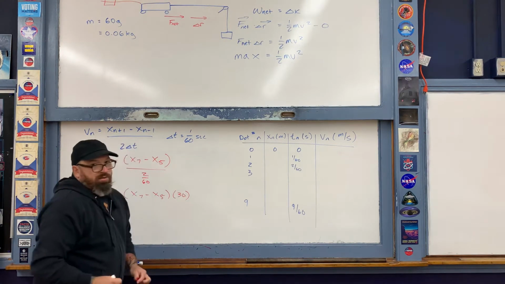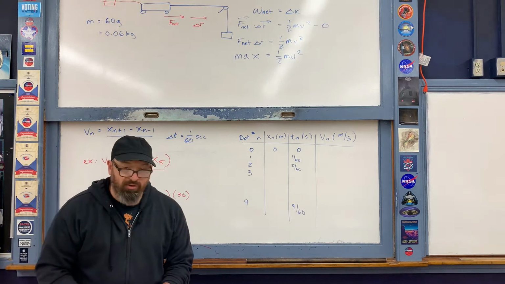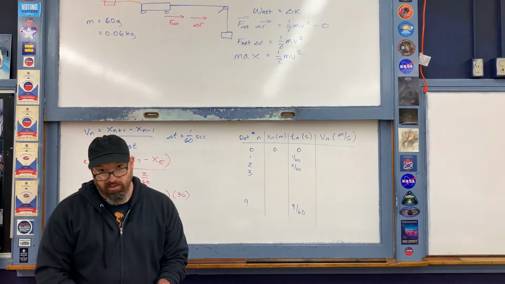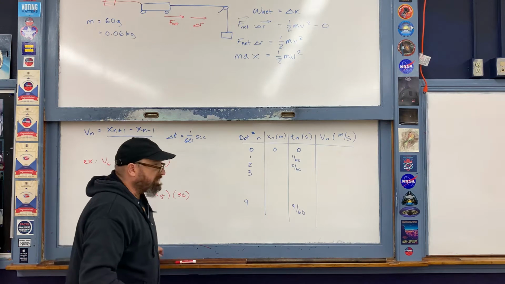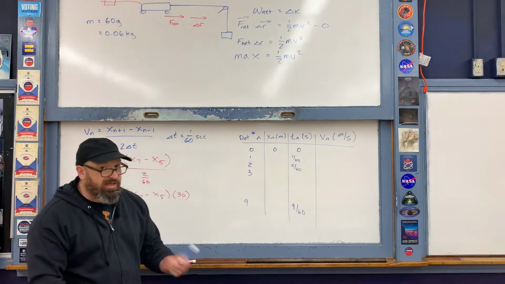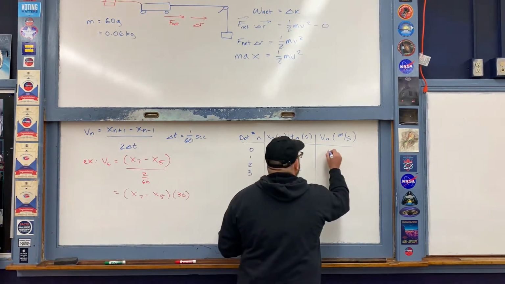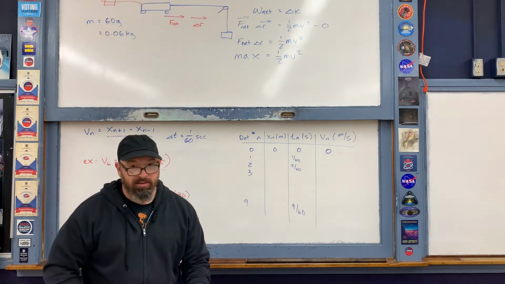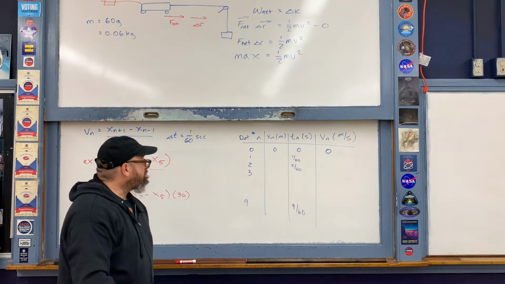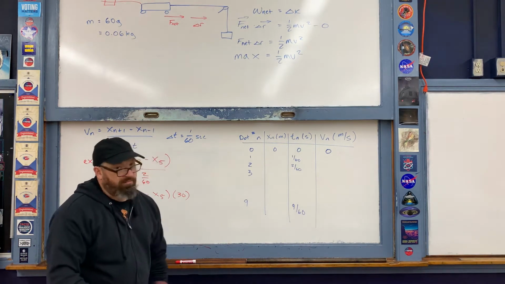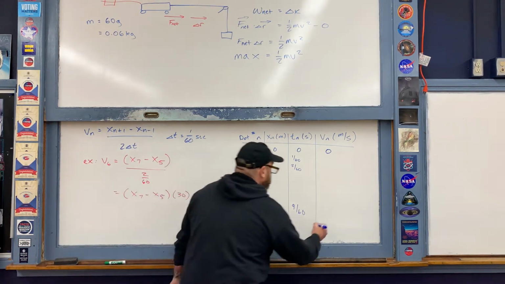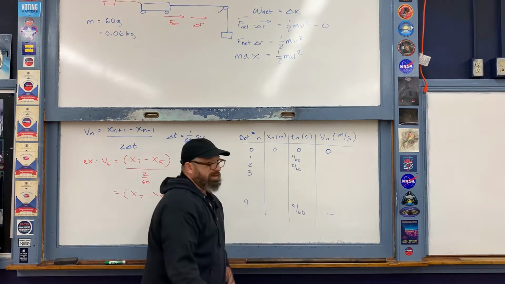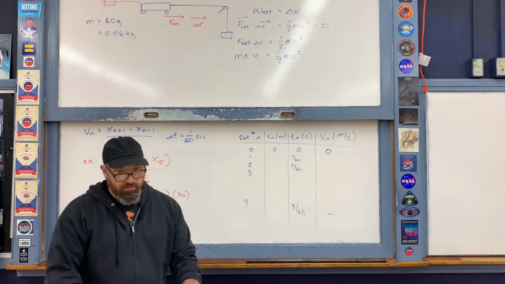Like so. Recall, however, that we cannot use this process to find the velocity at dot 0. However, we are assuming that the velocity at dot 0, remember, is equal to 0. So then therefore, that's why there's a 0 here in that position for the velocity at dot 0 in the data table. However, we of course cannot use the formula for dot 9 because we don't have a dot 10. So then therefore, we put a slash here like so for the velocity at dot 9, as we always do.